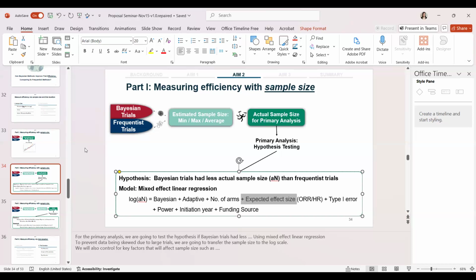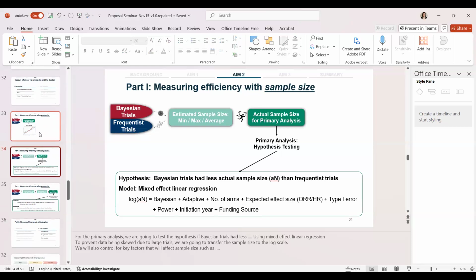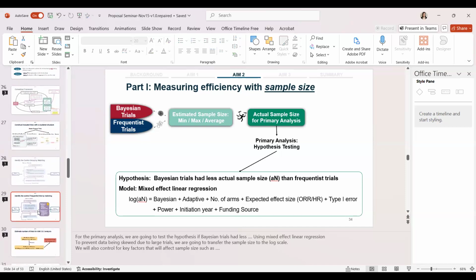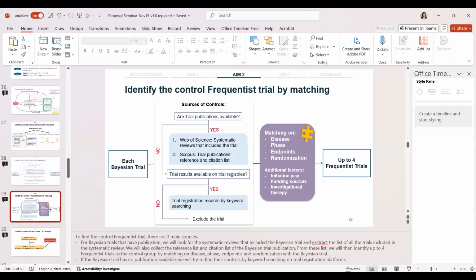I think everyone's kind of asking about the controls. So my question is, if you're looking through the references, what happens if one of the frequentist trials is what informs the prevalence information for the Bayesian trial to occur? So let's say there wasn't a known base rate of some genetic mutation. The frequentist trial helped inform that, and then that gave the posterior information for the Bayesian trial to even occur. Doesn't that set it up for the Bayesian trial to perform better?